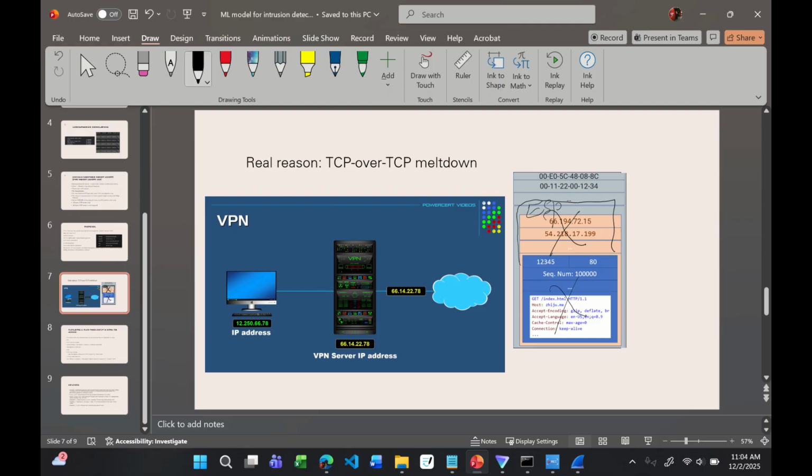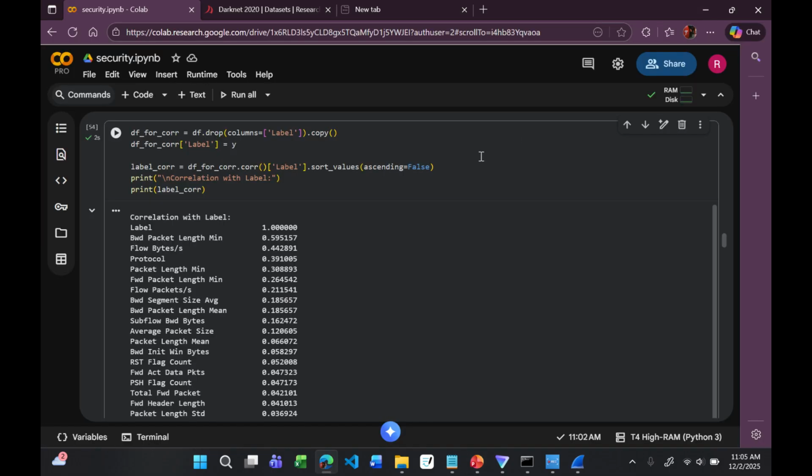It slows things down and actually increases the size of the packet slightly. Same for onion routing, which for Tor data increases that even further. And so that's why backward packet length minimum is actually a good indicator.